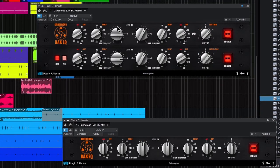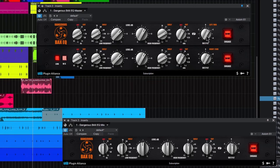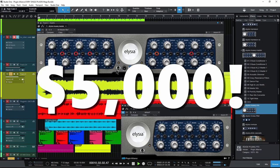Dangerous Music Bax EQ is a mastering grade Baxandall equalizer with a smooth, clean, and natural sound. Alesia MusiQ is a two-channel, musical-sounding parametric equalizer based on the $5,000 hardware unit.